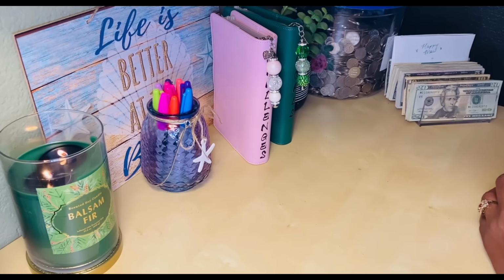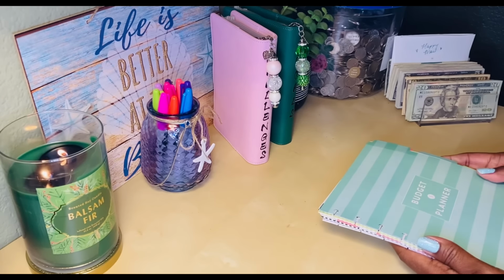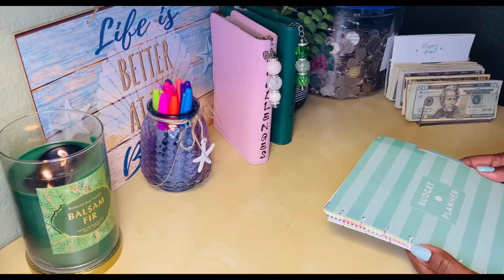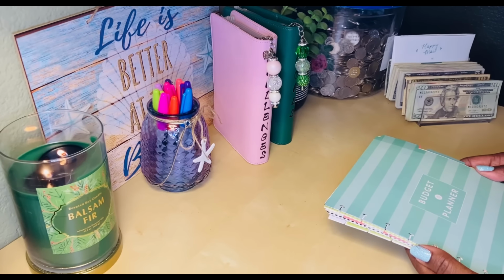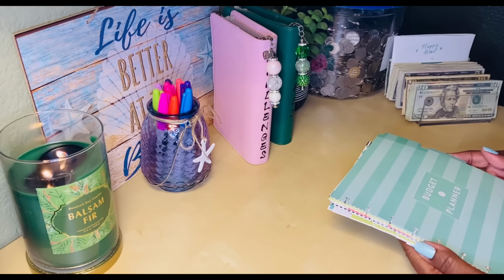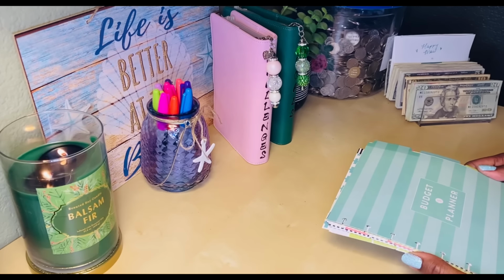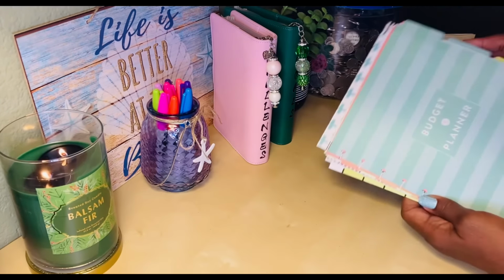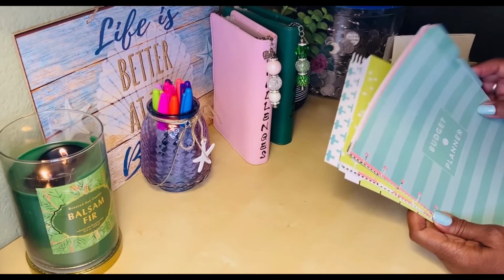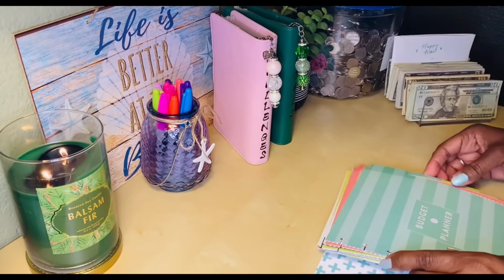Okay, so before I get started, I wanted to show you all something. I have a happy planner. I'm a happy planner girl, and my planner was down to the final month, so I didn't have any luck finding a new planner. For some reason, it's just not an easy thing, maybe because they only mass produce them for the beginning of the year. But anyway, I found this budget planner kit. There's only 6 months in here, but I love the colors.